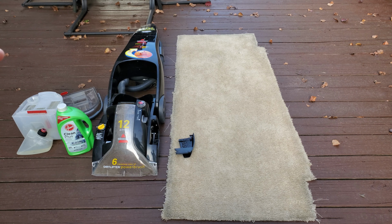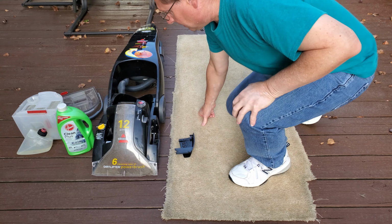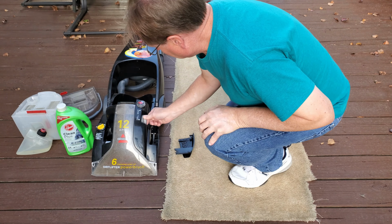So I'm using non-Bissell fluid. Oh no, so maybe it'll be a little too foamy. Don't really care. At least I'll be able to see where it's going or not going, I hope. I have that container filled with hot water, and let's see what happens. Okay, this is obviously very dirty.